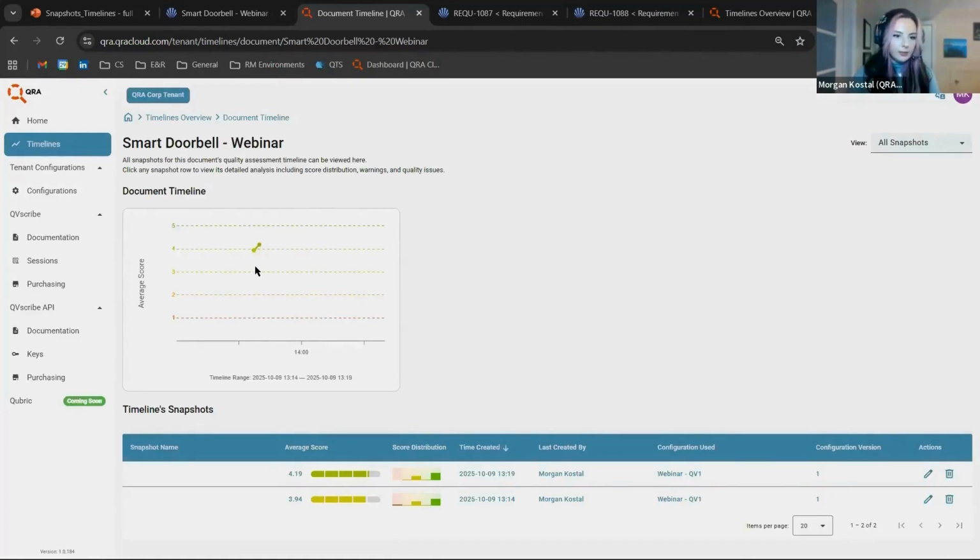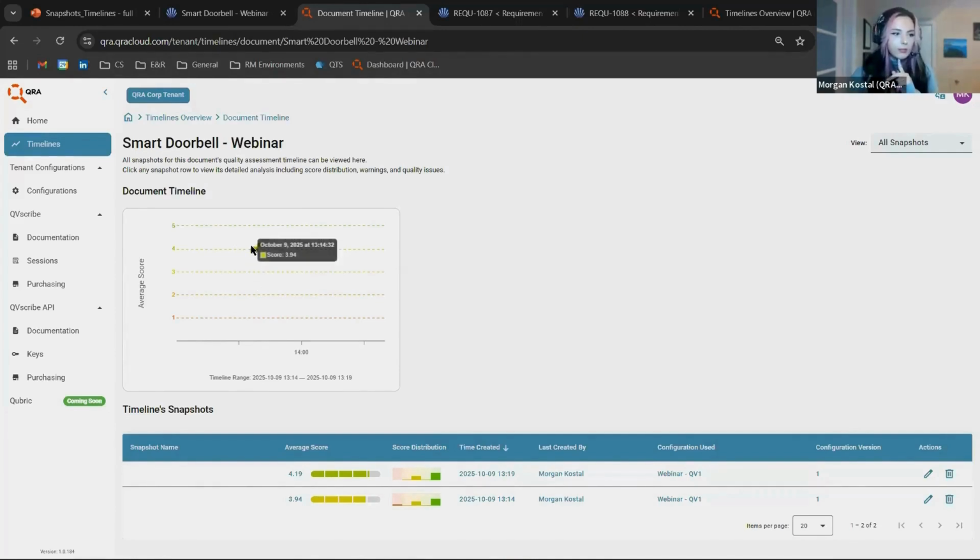At the top here, we see this nice graph that shows your document's average score over time. Each point represents a snapshot, a moment in time, capturing exactly what the document looked like then. I really love this view because it turns something we tend to talk about kind of abstractly, like we've made progress, into something you can actually see. The line goes up and down based on real, actual data. You don't have to explain that you've been improving. It's right there in front of you.